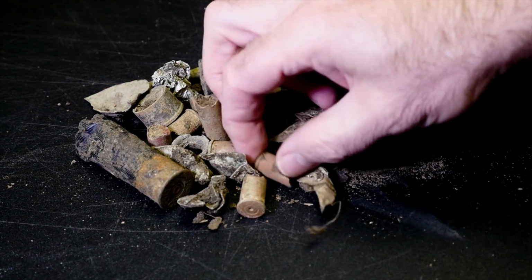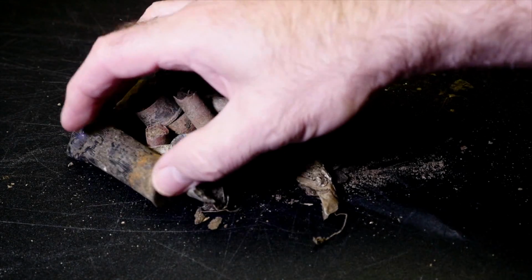Like I said, that field is huge, but right down the middle of it, as you saw in the video, nothing. Got the button, first couple of steps, thought great, we're on a roll. And then it was ages and ages, and then we got that high velocity round, and overall that's what I've been finding in that field, just high velocity rifle rounds. There could be 5.56s or 7.62s. I need to have a good look at the case ends just to see if I can identify what they are. Only one shotgun cartridge, so that shows you how blank that field was. So not a lot to report on that really, so put that aside.